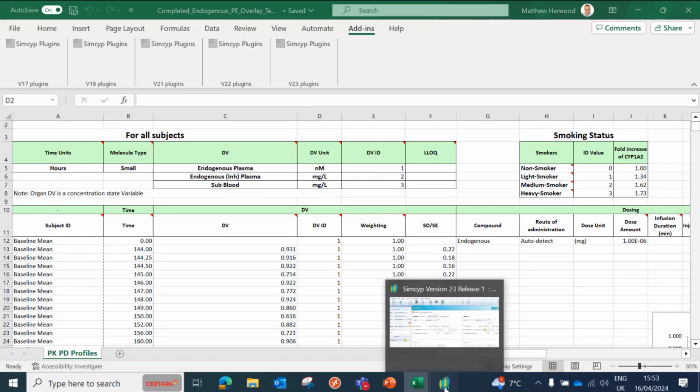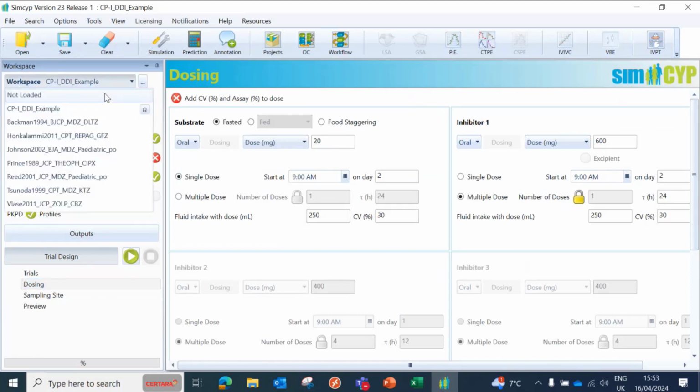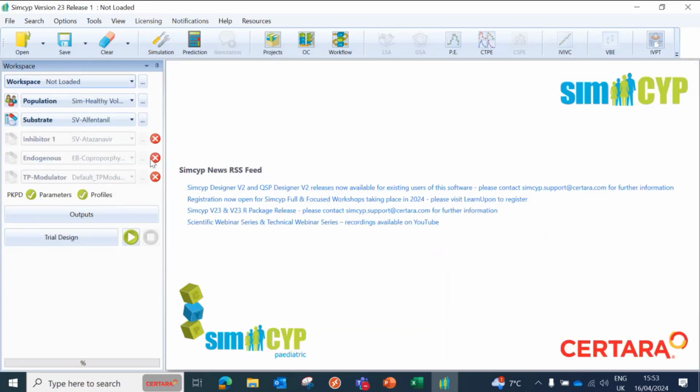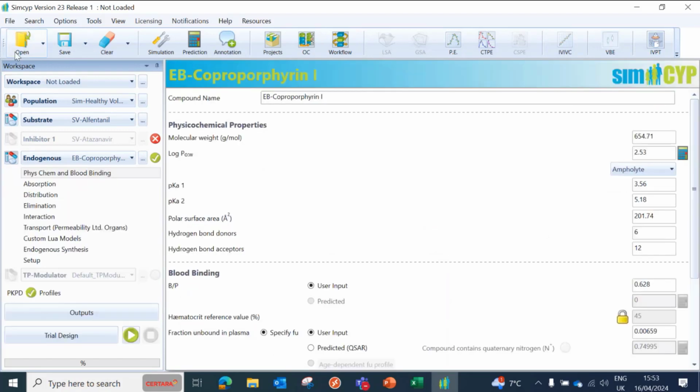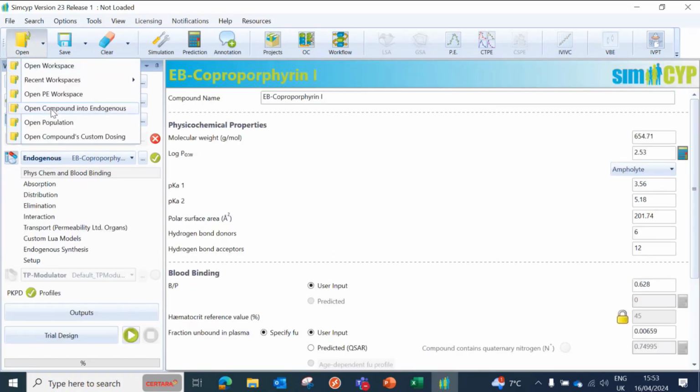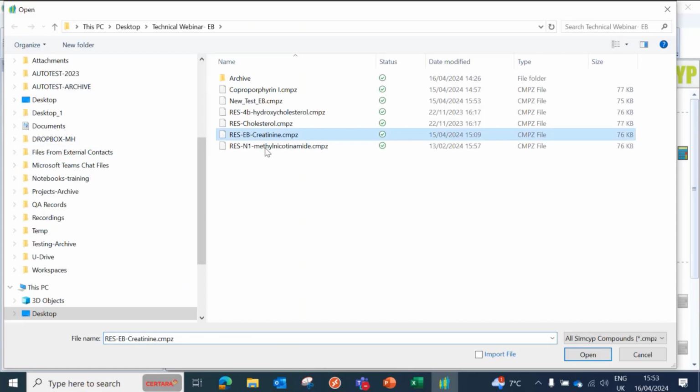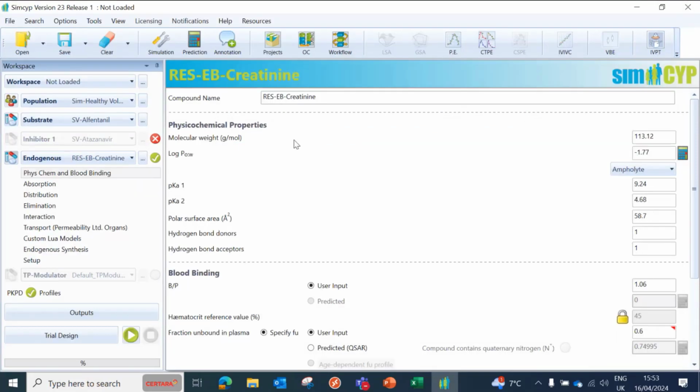So in the last couple of minutes, I'm just going to very quickly show you a couple of features with respect to the creatinine file and the 1NMN file. Okay.